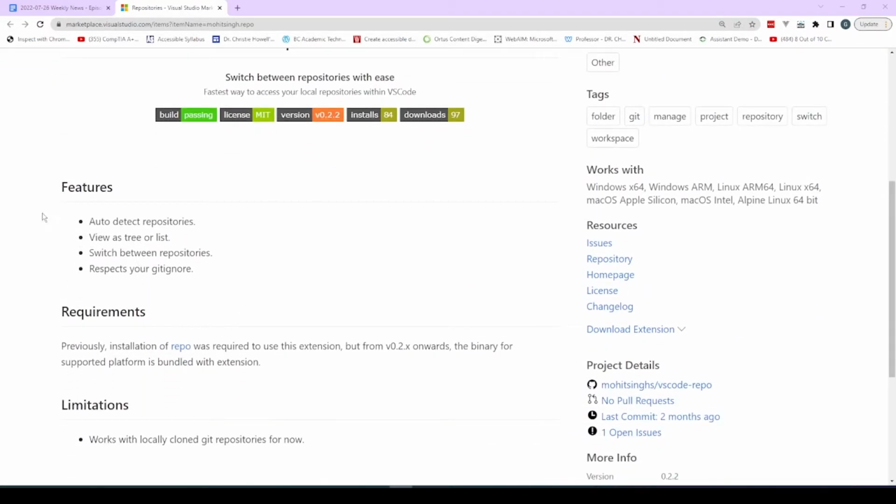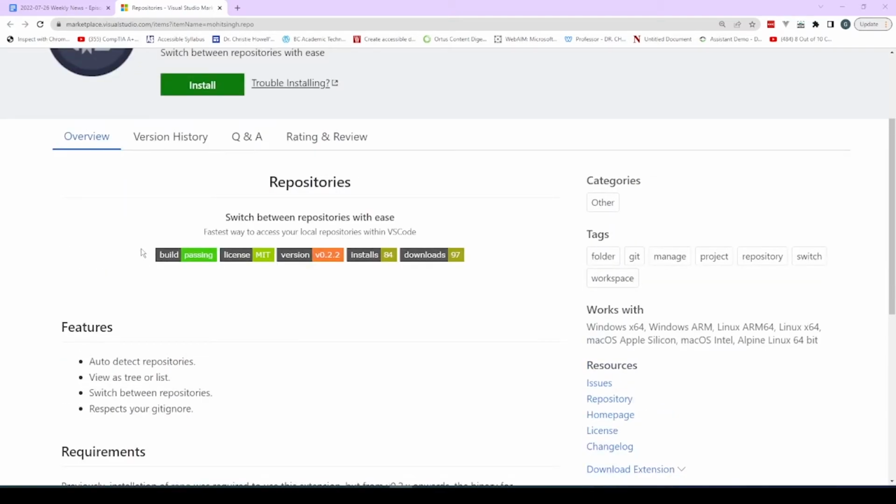I know VS Code automatically picks up your repos inside of a project. So I have GitLens installed and a couple of other Git extensions. If I'm in a project, it'll show all my different repositories nested inside of it, so I can go to each piece, which is pretty cool. But yeah, this one sounds like it might do a little bit more.